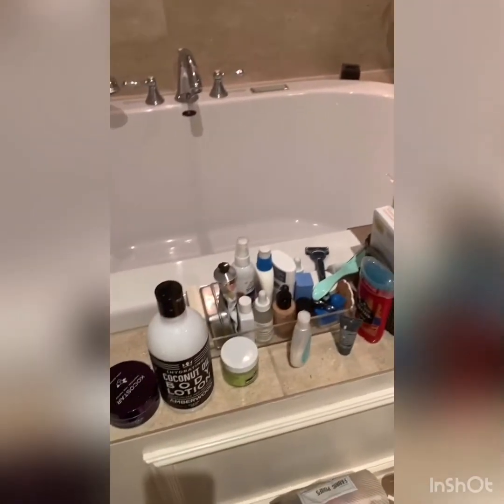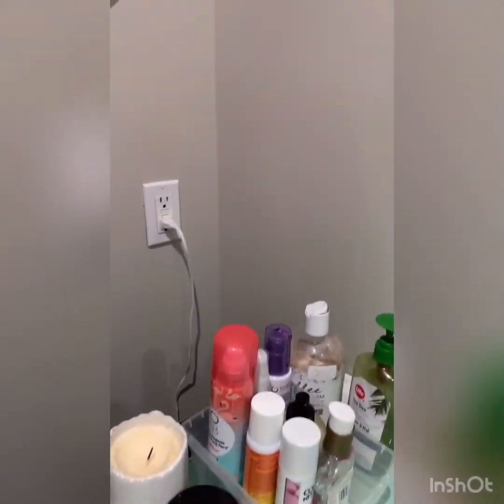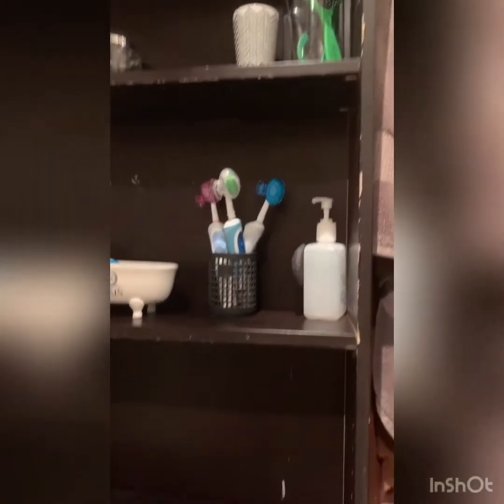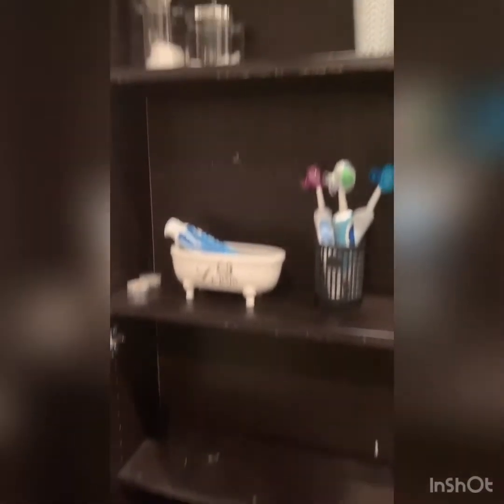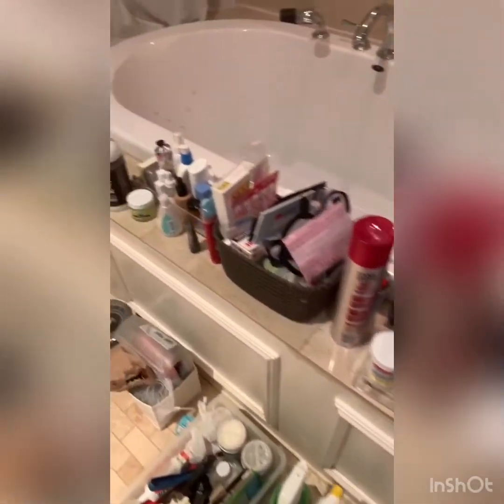So this is everything I have in my bathroom — it seems like a lot, but I do live with three other people, so a lot of it is not mine. You must remove everything and have a clean slate, then clean the inside. You can see it is dirty in there. This is something you could do for spring cleaning, but I'm doing it now to refresh for 2020. I'm going to look through everything and see what is still useful and what is expired.